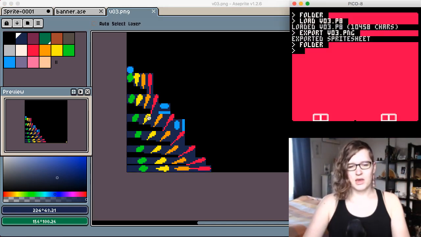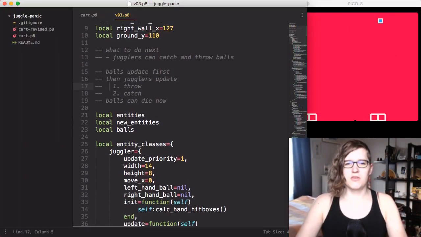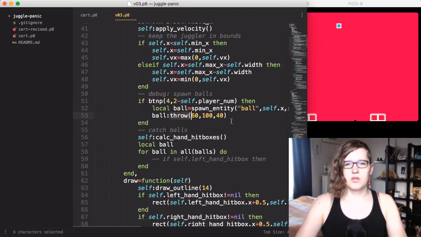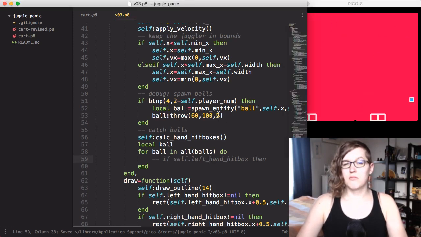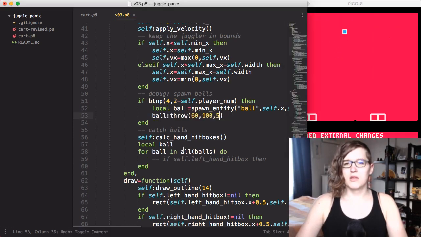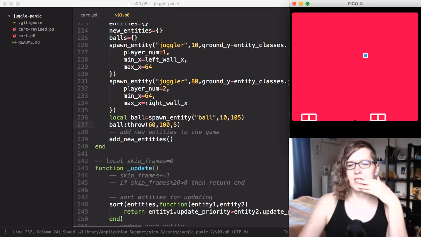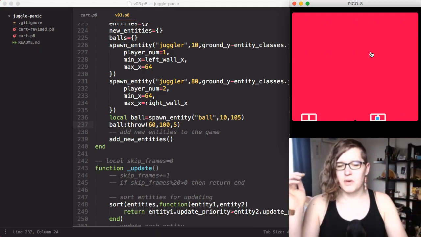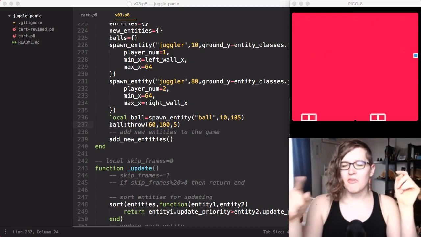So if we take a look at the game itself here, let's change it so that the ball starts going real fast. All right. We change it so the ball bounces real fast, along the same path, but real fast. This is not the best experience because it's bouncing so fast that you can barely keep track of it with your eyes. You can't really see the arc very much.